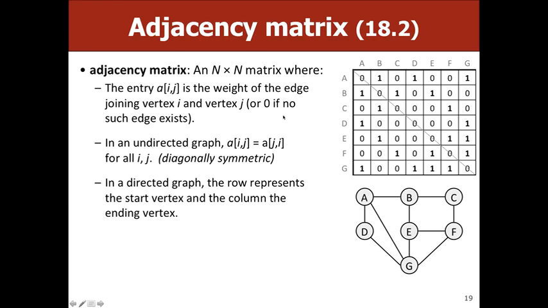Okay, now there's a third kind called an adjacency matrix. The way that works is you have the vertices on either side, and you put a 1 if there's an edge between two nodes and a 0 if there's not. It's diagonally symmetric because if there's an edge from A to B, then there's also an edge from B to A with undirected graphs. So what is this one good at or bad at in terms of the operations that we've talked about?